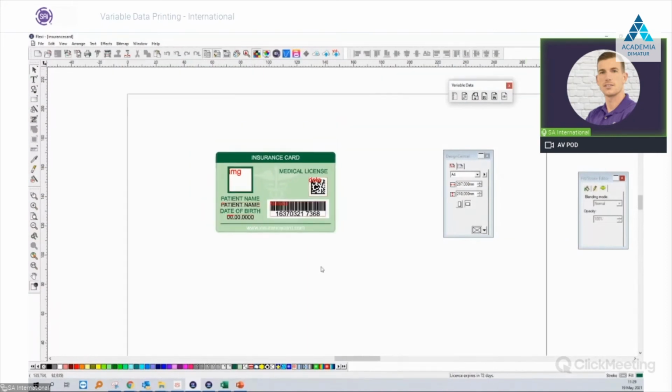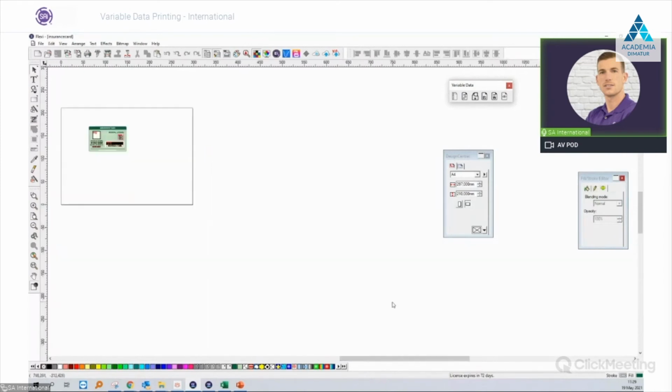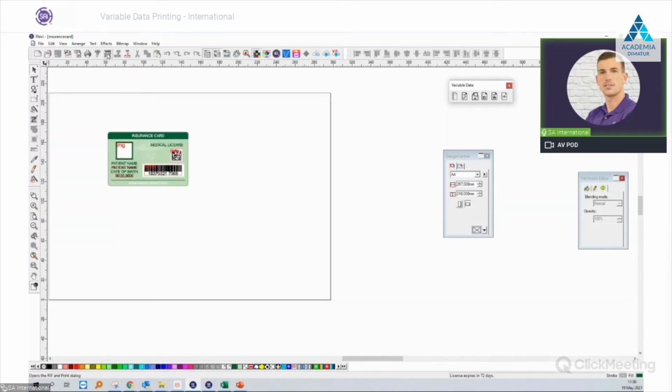So auto serialization was creating all the elements in the designer, which was sometimes, for a lot of copies and a lot of bitmaps, too heavy for the software. So now we can make the RIP and print. We use the RIP and print as the engine for generating the variable data.